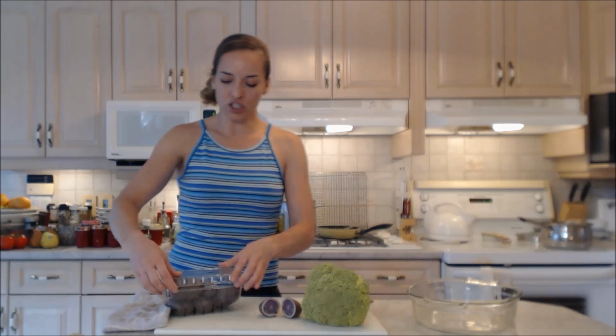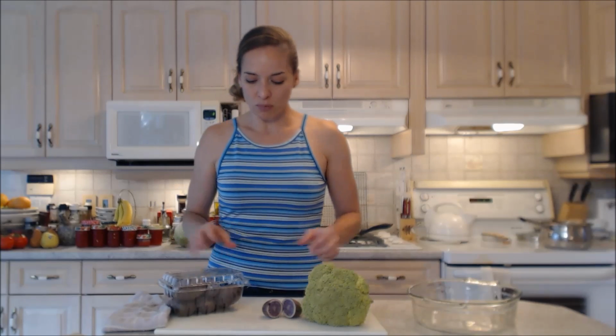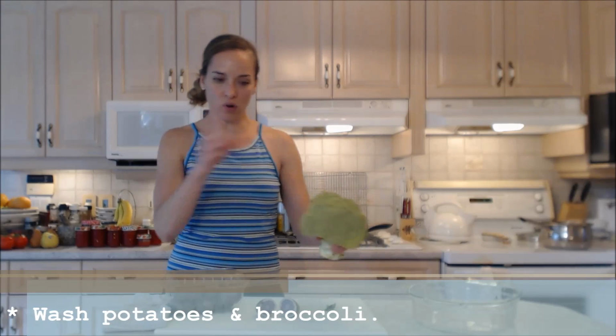We're gonna wash off these potatoes. I'm actually gonna retain the skin, and that's because there's lots of nutrients in the skin. These are already jam-packed full of antioxidants, especially anthocyanins, and they team up with those free radicals and get rid of them out of your body. Those things that cause strokes and cancer and all kinds of bad things. These are helping you out because they're nice, brightly colored. So I'm going to wash them off, and I'm going to peel any spots where I feel like it's not so pretty. And we're going to go from there. So you'll see me, I'm going to wash everything off.